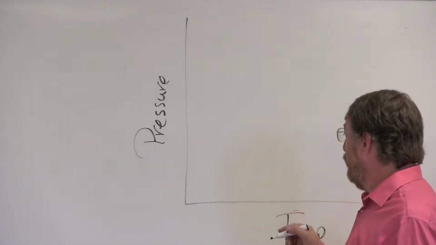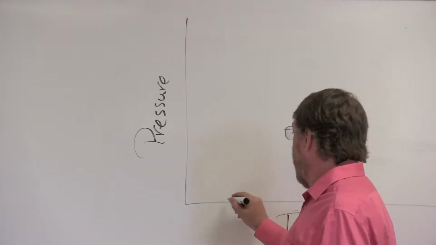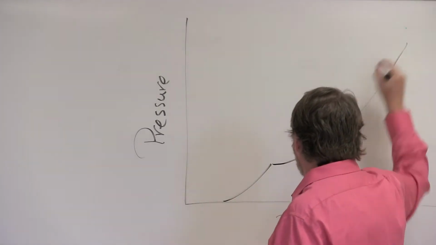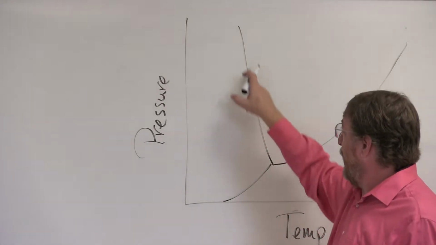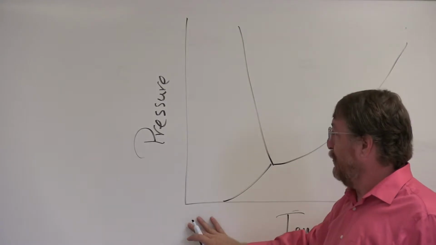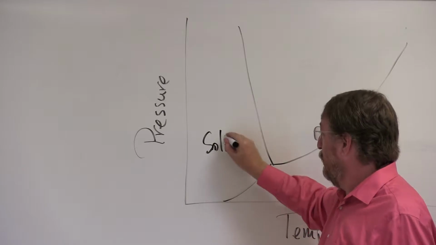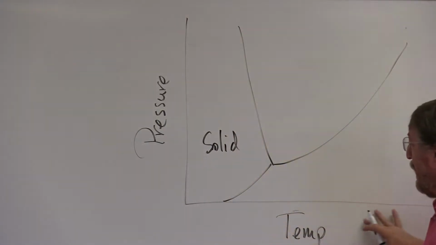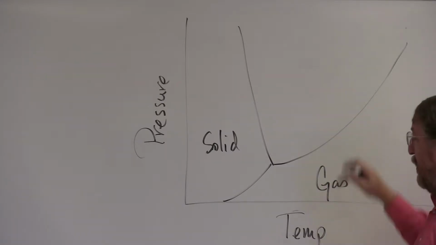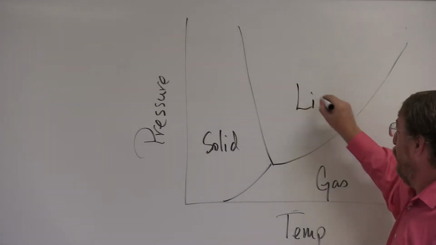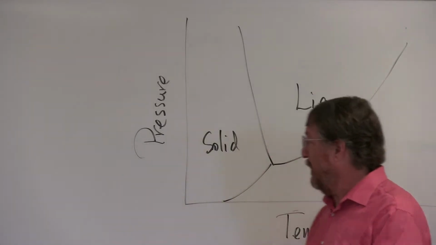So what does our phase diagram look like? Well, generally we have 3 phases that we're interested in: solid, liquid, and gas. In most cases, something like water, the phase diagram would look something like this, okay? So we've got the separation of phases. Now, at low temperature, low to high pressures, we're going to have a solid, okay? At higher temperatures but low pressure, we're going to have a gas. We know we can pressurize the gas and form the liquid. So those are going to be our 3 phases right there: solid, liquid, and gas.